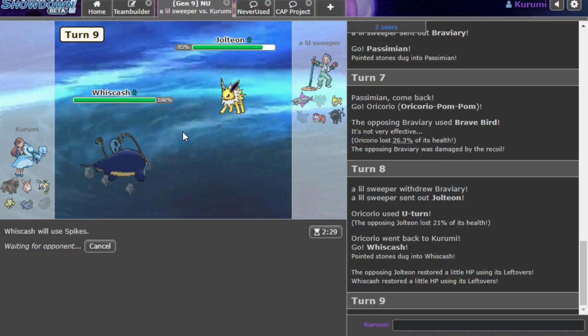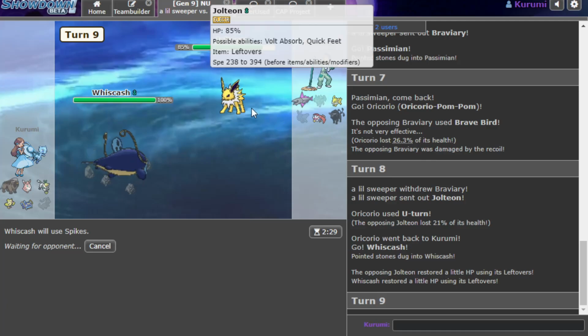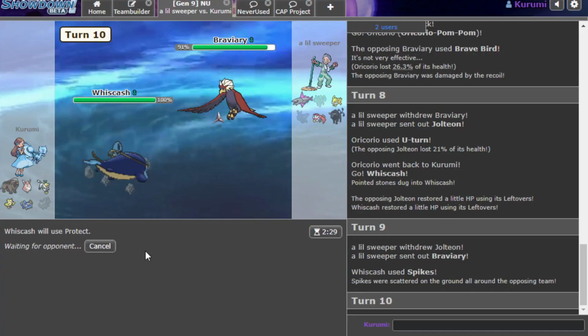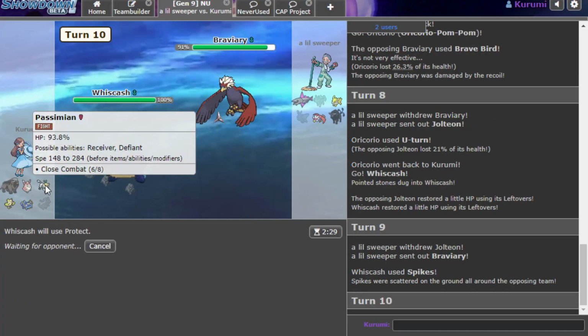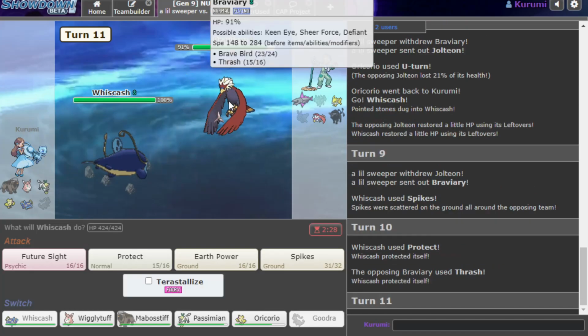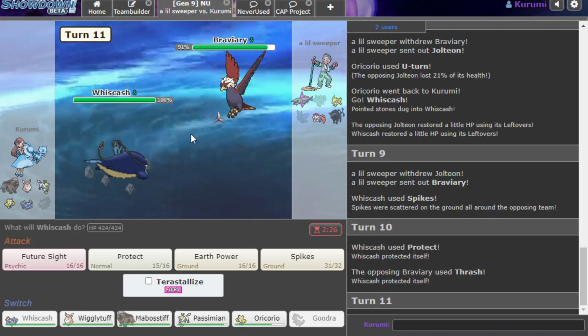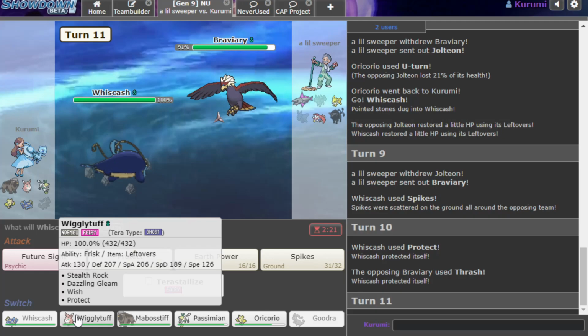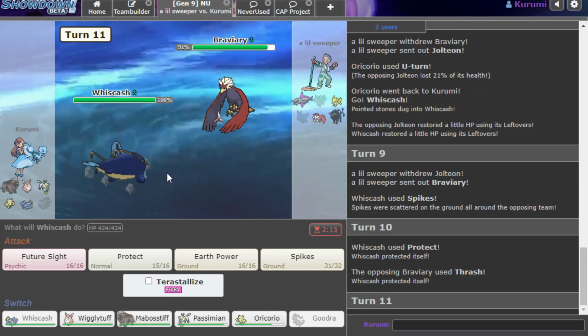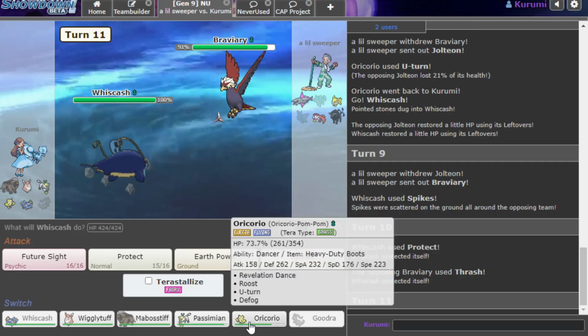And I'm going to set up a little Spike here. My little Whiscash, just get a nice little Spike up. If they do try and set up in my face, we always do have the Passimian that can revenge kill at least, and also Whiscash, not like you're going to do a whole lot to me. They actually opt to go for Thrash there. Interesting. Also, having Wigglytuff with Terra Ghost is really convenient for this Tauros. I think this Tauros is like Life Orb with Rock Tomb. So it's not the best, but it's not too bad.